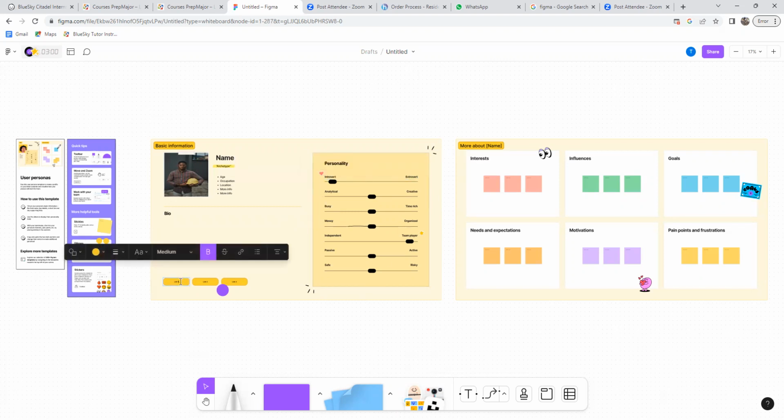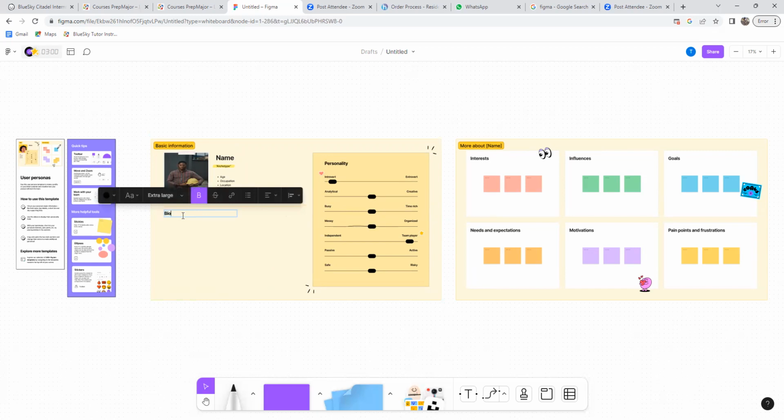You can remove these guys. This one, if you feel like it's not useful, you can just draw and then delete it.